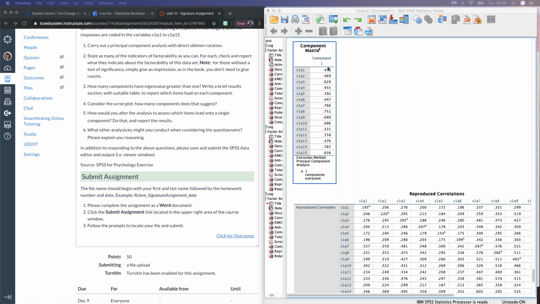I didn't do anything too fancy just because I like to go by the book or go by the videos because I found safety and security in that. But if you want to talk a little bit more about the strength of the things, you're welcome to do that. I just put my table with my components in descending order and put a note under the bottom. Since variable S1Q5 was less than 0.4, it was omitted. And therefore my argument was that 14 of the questions could be loaded onto that construct of mindfulness.